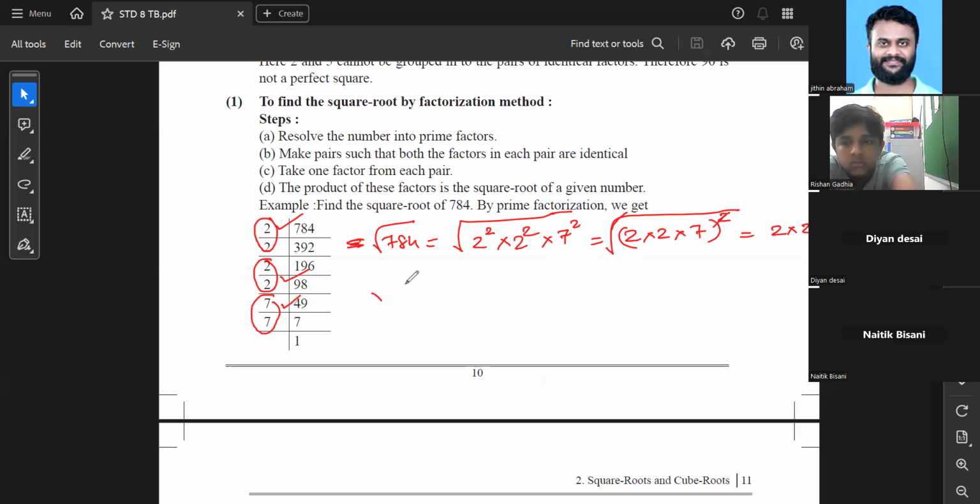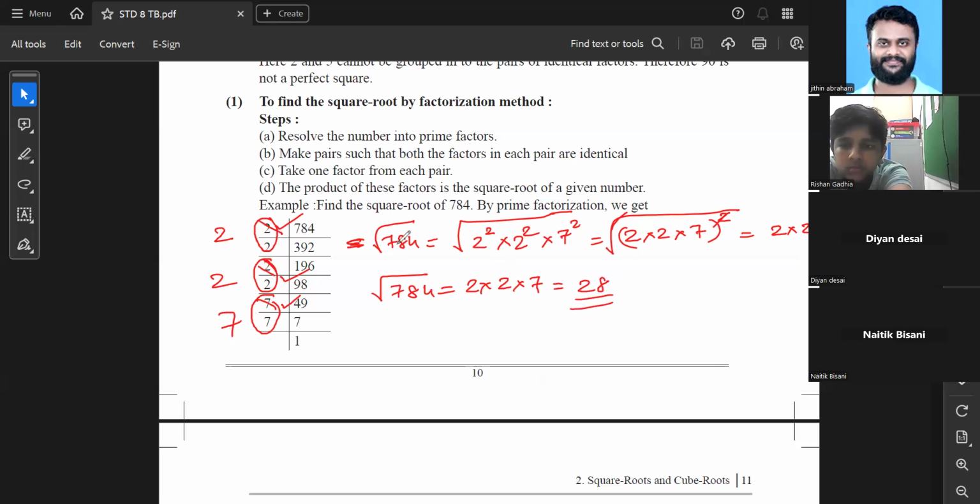So, to do it with speed, what do we do? Since you know this 2 means 2 square, and later the square is going to get cancelled, why don't you directly write it? Make pairs, take one out of each pair, and write the other. Take one out, write the other. Take one out, write the other. So in the end your answer is going to be 2 multiplied by 2 multiplied by 7. That is 28. So you can directly write this answer.